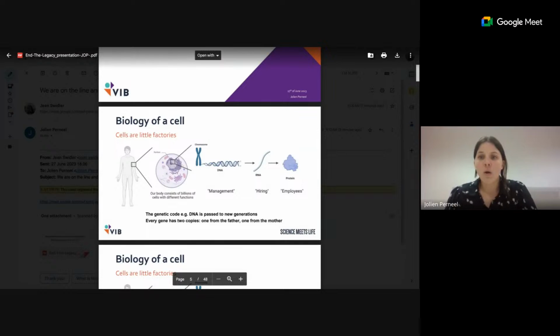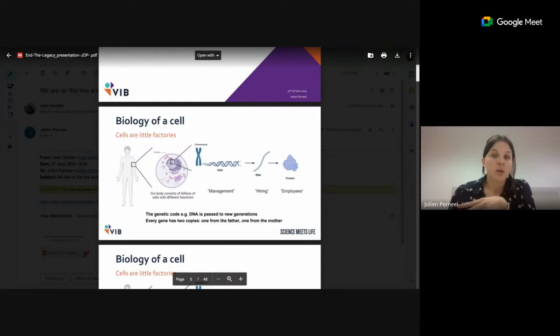So as you know, our body consists of billions of cells and each have their own specialized function. And in these cells, we have, again, different compartments and all, yeah, I can't really show anything on the slides, but I will go slow enough so you can take a good look at them. So in the cells, we have these different compartments, and all the cells have a center that we call the nucleus. And this contains our genetic code, or our DNA. And it's the genes that are read from this DNA that are transformed into RNA and translated into proteins.